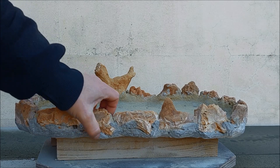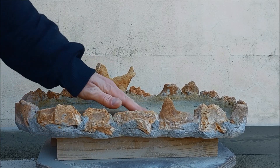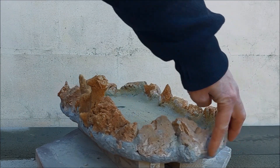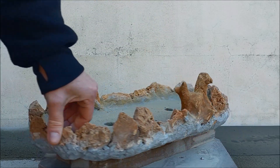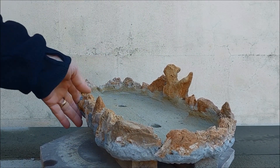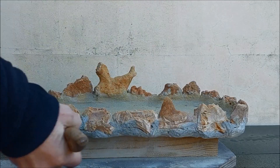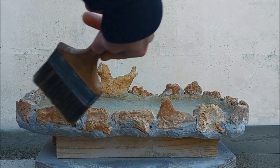Believe it or not but I've been grinding for more than an hour — it was really quite time consuming, much more than I expected, but I'm very pleased with the shape. You see it looks much more like a rock from all sides — the round part has completely disappeared, and of course it's not smooth; you don't want it to be smooth. Now I'm going to clean this up a little because it's dusty — just going to brush it and then find some acrylic paint and do some paint work.